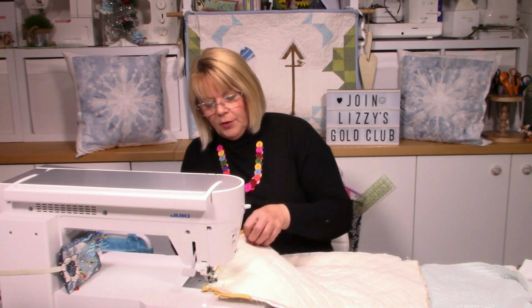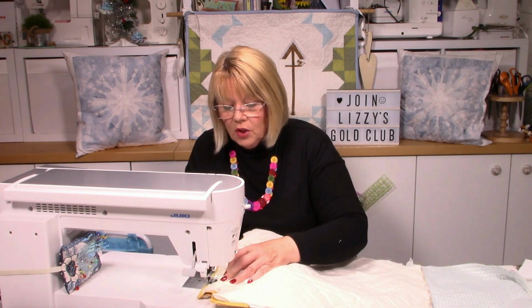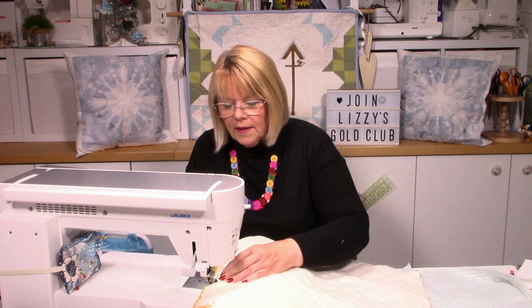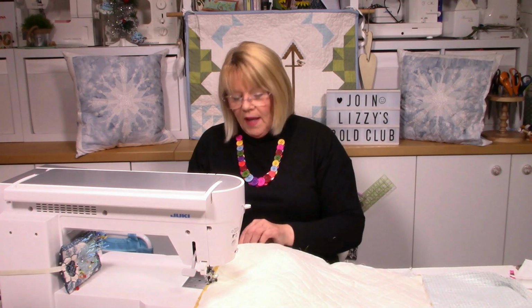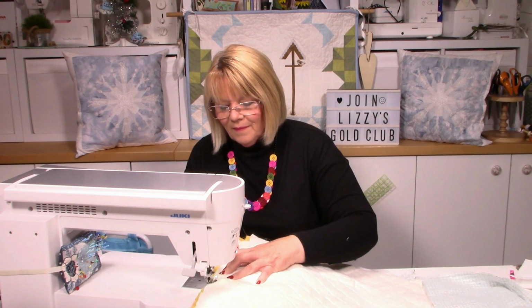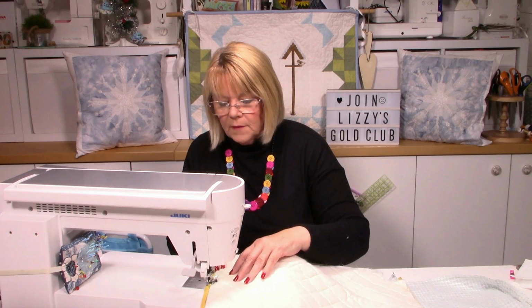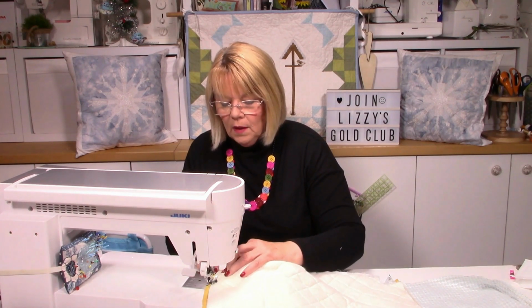We're not far off finishing now. You'll be pleased to know. But like I said to you before, the drawing of the lines of the quilting will take a while. It could take you a good half an hour maybe. You could use a quilting guide that attaches to your machine. No reason why you can't. I do quite like an old-fashioned drawn line though. And then the quilting itself takes a while.